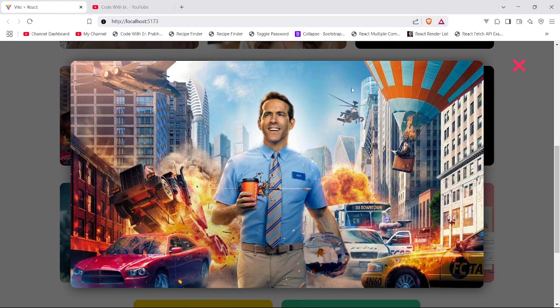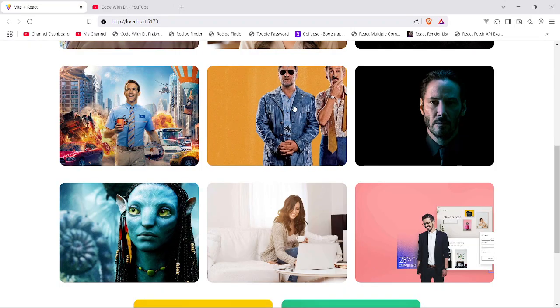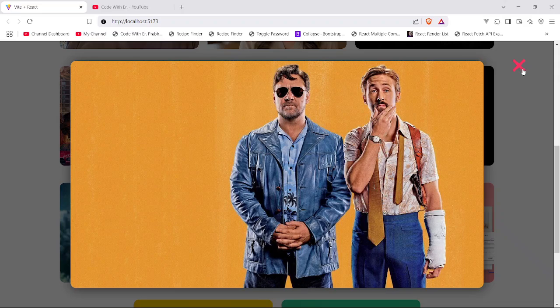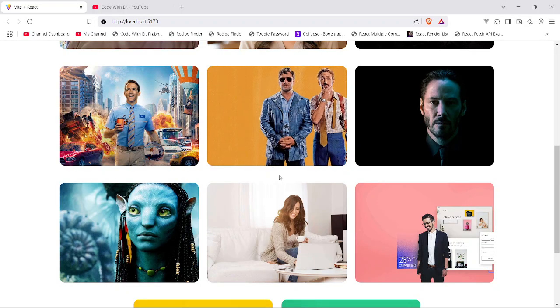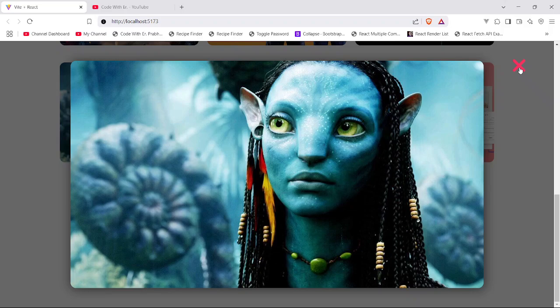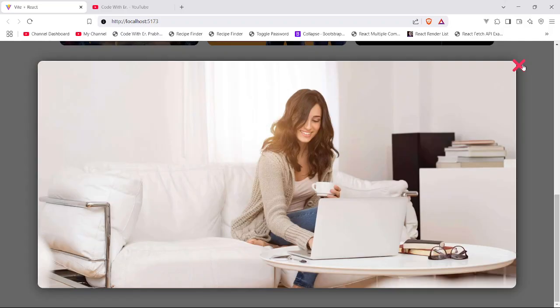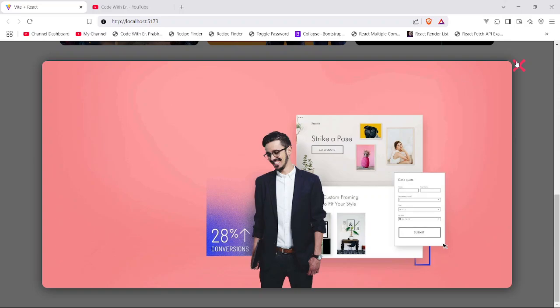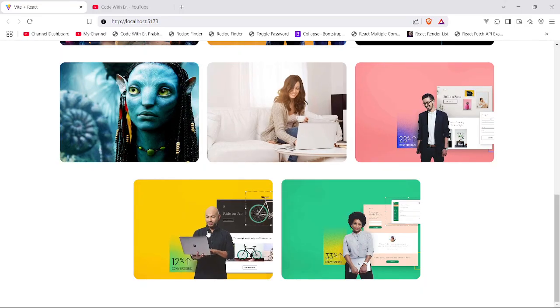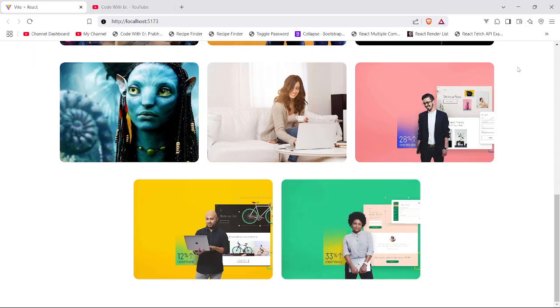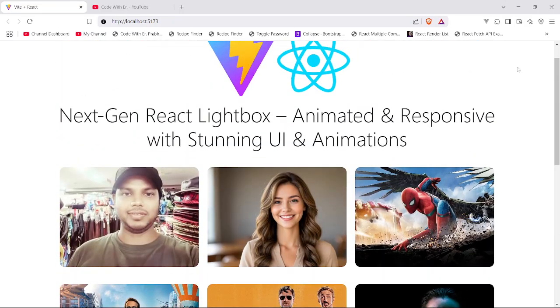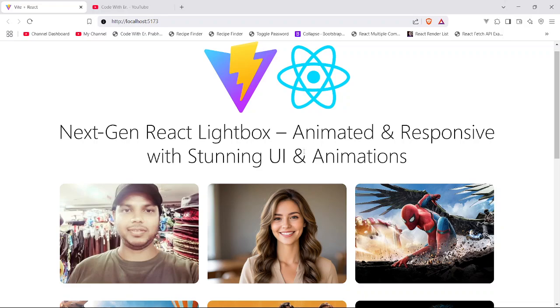But we have to put animation here also. As of now this is instant, but we don't want instant, we want some sort of animation also. So we will put the animation also, don't worry. We have a lot of things remaining for this session. But as of now we are on the right track, the right path to achieve today's session, how we are going to create this stunning and animated lightbox effect in React.js, using only the core concepts of React.